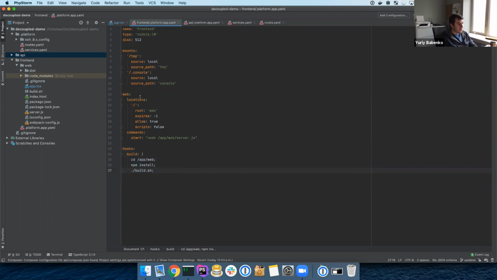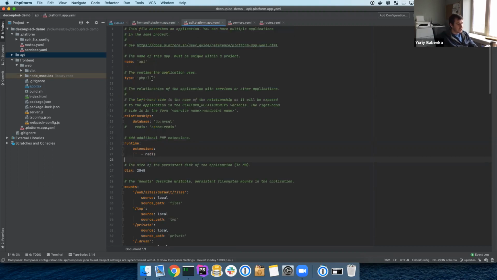And most importantly, we have a web property that allows us to configure the entry point for this application and run any commands that we need to get our application running. In most cases, this will simply be mapping the application to an index whatever file for the entry point. In our case, this is a node application, so we need to start the node server, and that's what we do in our command. So going back to the same file for our Drupal-powered API, we're going to make an update to the PHP runtime. So we're going to update it from PHP 7.2 to PHP 7.3, and we're going to save this file.